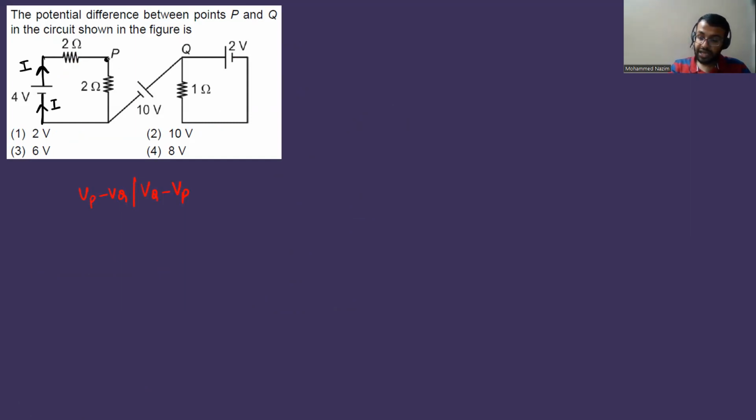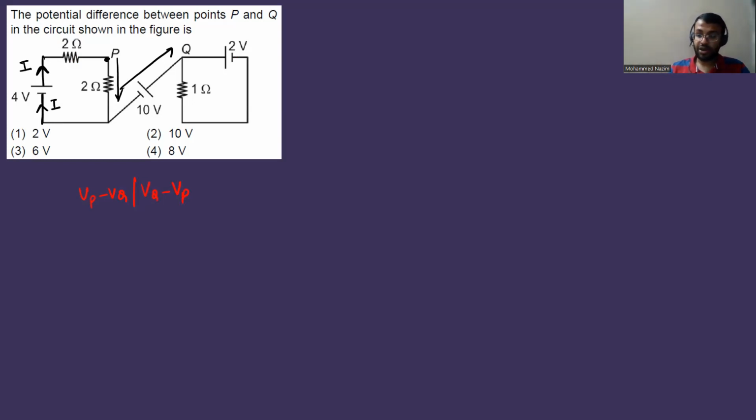I'll start from P and then I'll move towards Q. I'll start from P here and then move like this and reach Q. So this part is not required for me, isn't it? I'll just start from P and then move towards Q. So before moving, first you need to find what? You need to find the current through the resistors, and you should mark the polarities for the resistors.